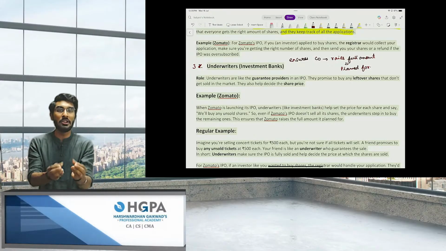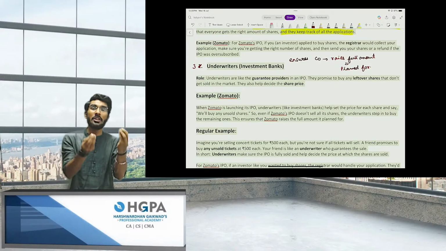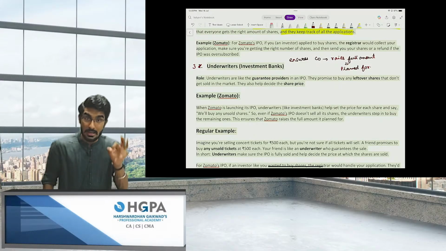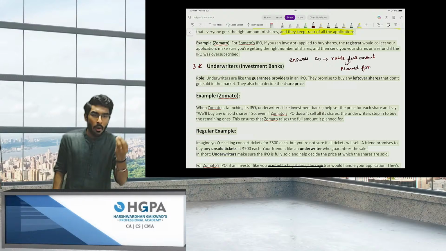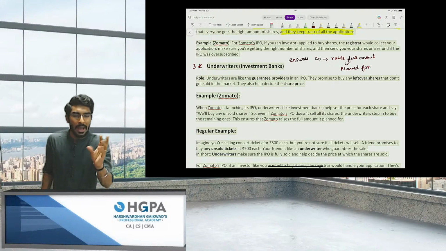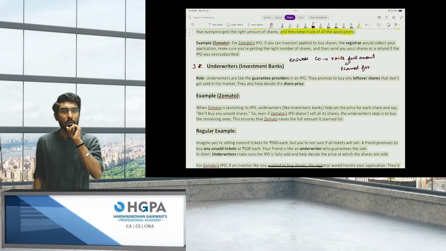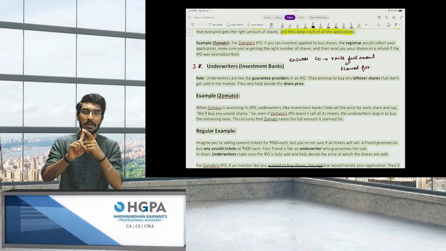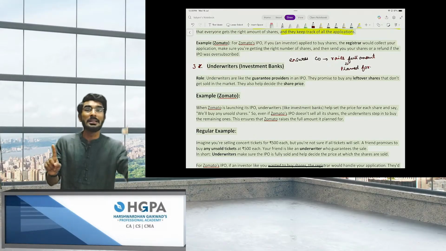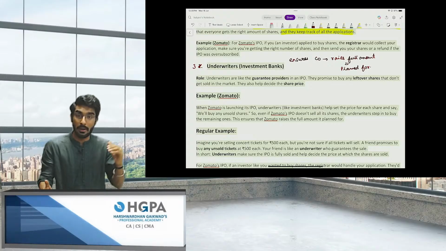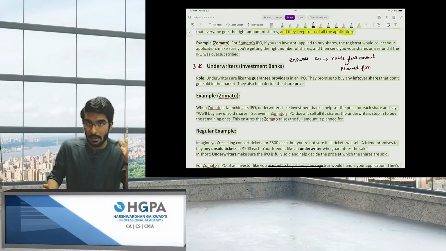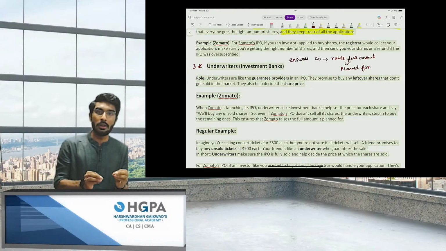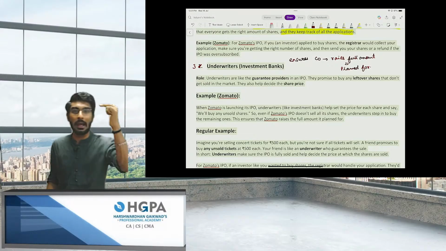He is getting a commission based on how many shares he is purchasing at what price. Now again the important question is, people, why is he doing that? The reason is that he first ensures that the company is able to raise the entire capital. The underwriter's job is to ensure that the company is able to raise the entire capital.